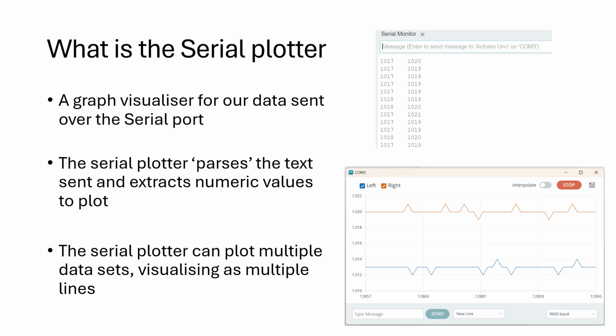If you look at the right-hand example there, that is the serial plotter window. We'll have a closer look at that in a second. You will see that we have a blue line representing the left sensor data, and a red line representing the right sensor data. So we can transmit multiple data sets. It's probably limited to something like 8, but essentially we can transmit as many as we want. As long as we format it in the correct format, it will show the data and visualize it for us.